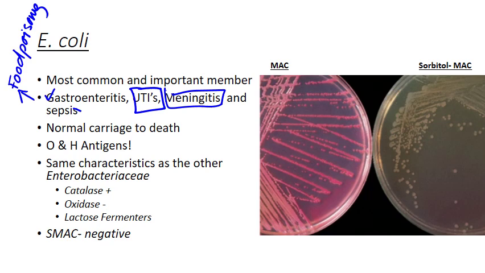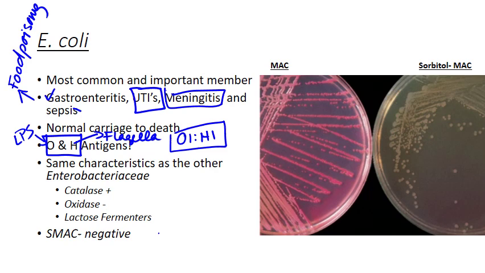There are a whole bunch of strains of this one. E. coli can be classified based on its O and H antigens. The O antigen is part of the LPS in the gram-negative cell wall, and the H antigens are part of the flagella. So you could have O1H1 all the way to however many serotypes there are. Some of these O and H strains are associated with more severe disease, and they can also be associated with significant antibiotic resistance, making them very difficult to kill.